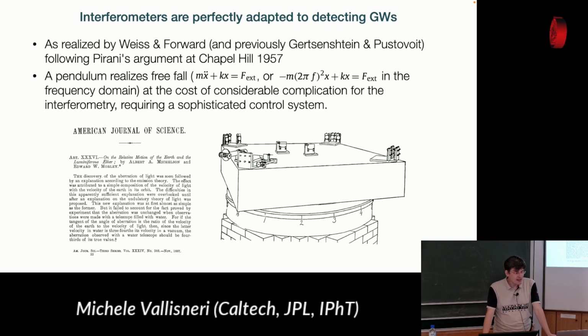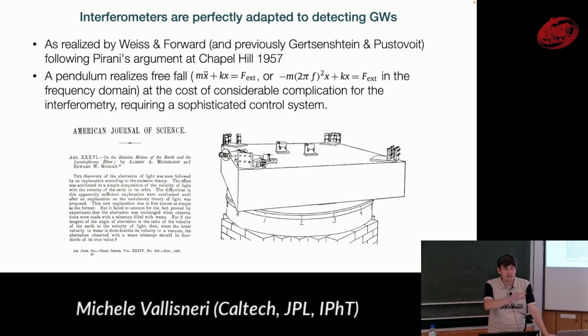But others, and in particular Weiss, Ray Weiss, who was later one of the LIGO founders, realized that actually the best way to detect something like this, relative motion of masses, would be an interferometer, because that's exactly what it does, right? And he thought that with that, he could obtain a much better precision than in any other way. So Weiss actually put out a first white paper, I think, with a prototype, with a model, in 1970.